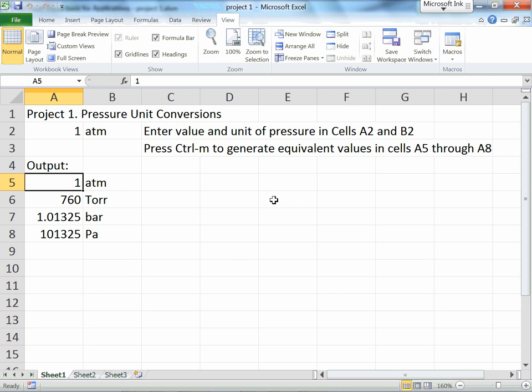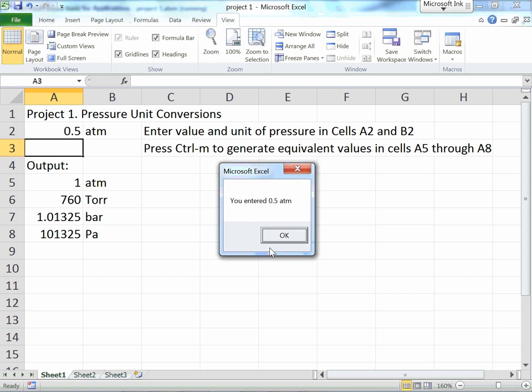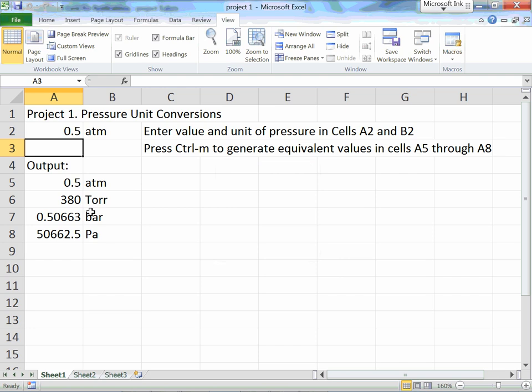Now what if I change this to 0.5 atmospheres? What should I get? I hit Control M. It says you entered 0.5 atmosphere. I hit OK, and it updates my output. So you can see it looks like it's correct. So I'm going to go ahead and pause now so you can get caught up.